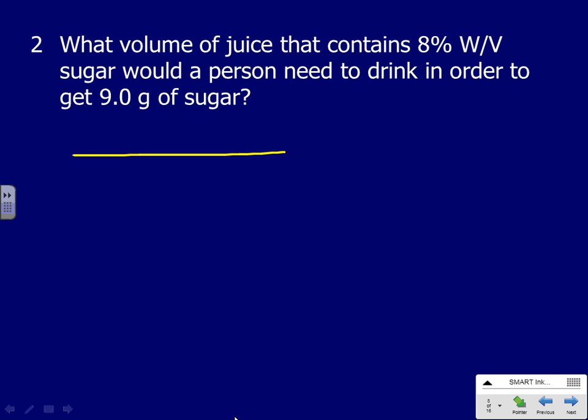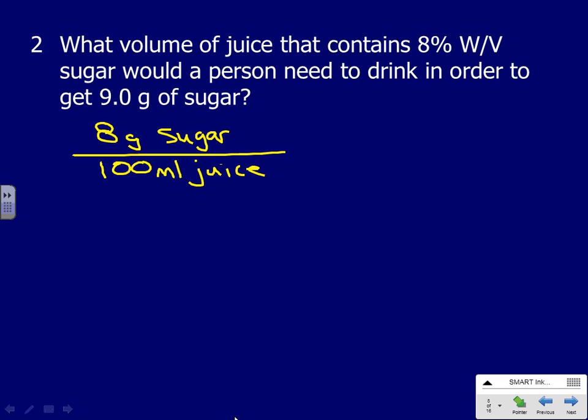We're using each of the symbols in our percentage there to tell us what goes where. What goes on the top of this thing? Vanessa. 8 grams of what? Yeah. Sugar. Got to say it like that or you spell it wrong. Yep. Over 100 milliliters of juice. Because if you don't say it like that, you spell it wrong. English sounds a lot different in my head when I write things down.